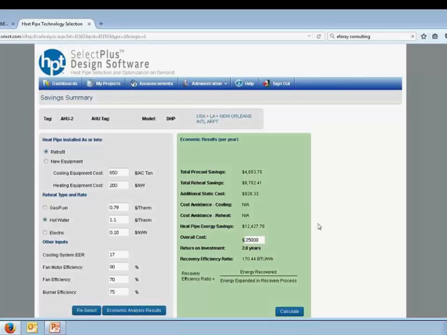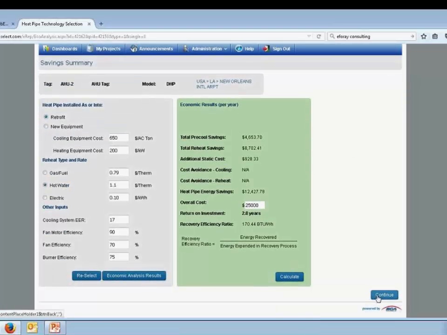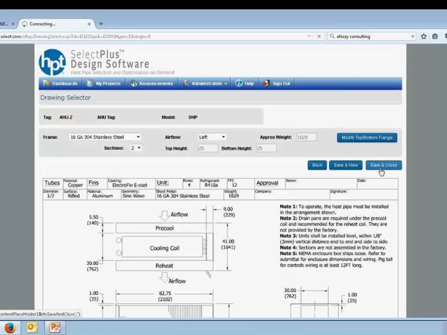If it's another energy recovery device, let's say a wheel, you would take that same process, but now a wheel has a motor. You have to take into account the additional airflow that you have to push through for leaks and purge. So it really puts a true value of efficiency. So it's essentially calculating how efficiently your energy recovery device is recovering that energy. Again, for us, the only real cost is that fan power, being a passive system. So let's go ahead and click continue, and save and close.